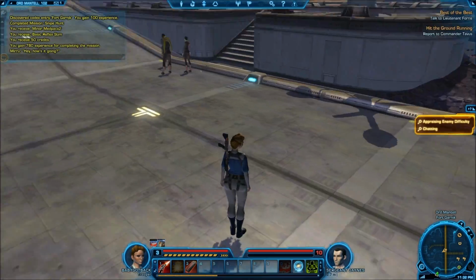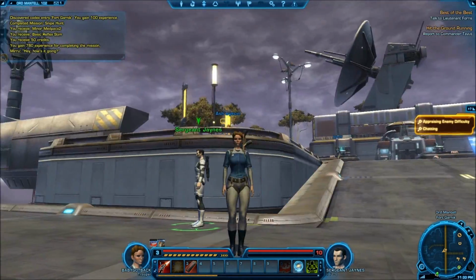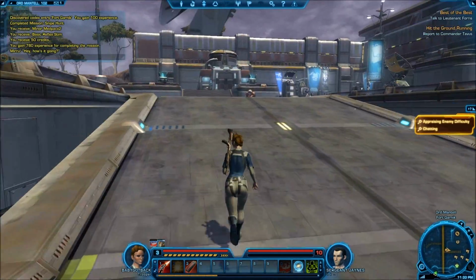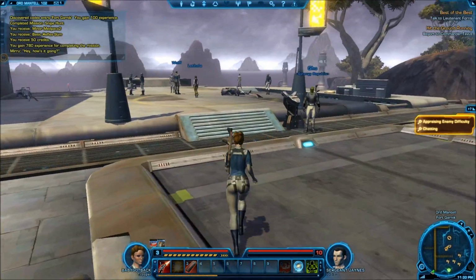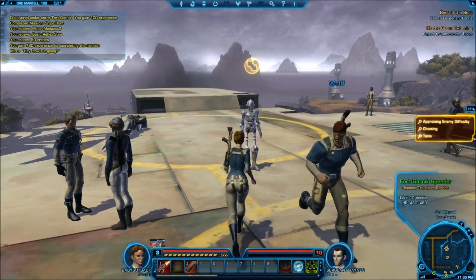Wait a minute. In that cutscene, I had like a pistol and a holster on my side. Where'd that go? That'd be awesome to dual wield blasters. I would enjoy that immensely. Let's see. I think I can get access to this.